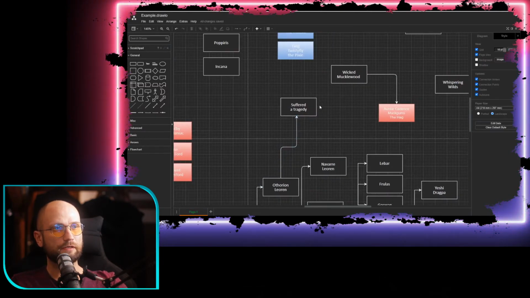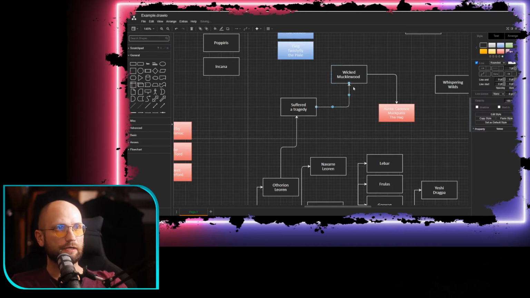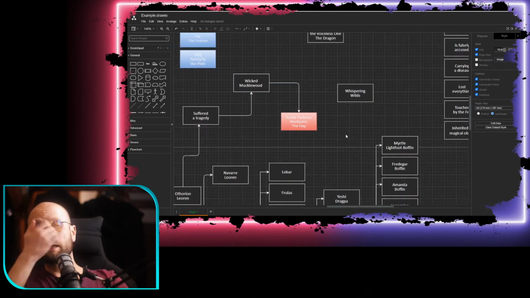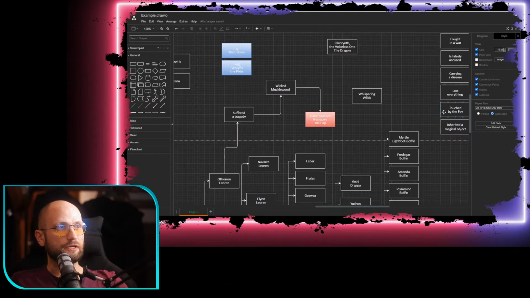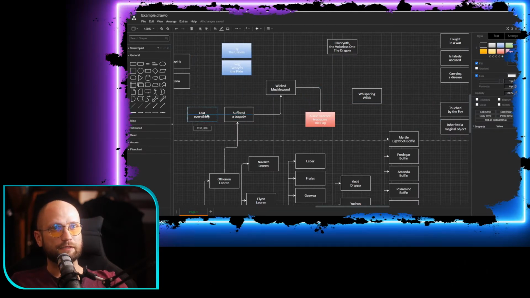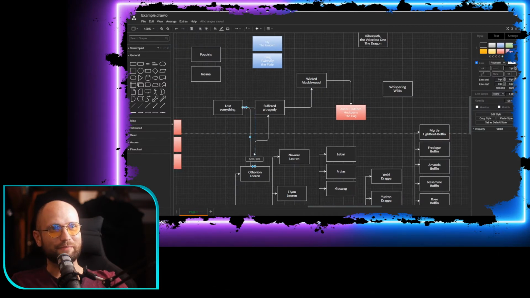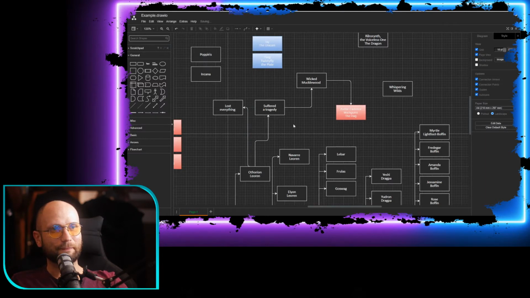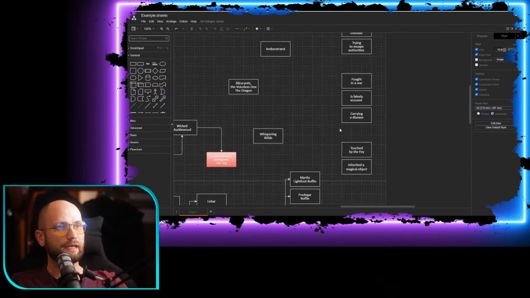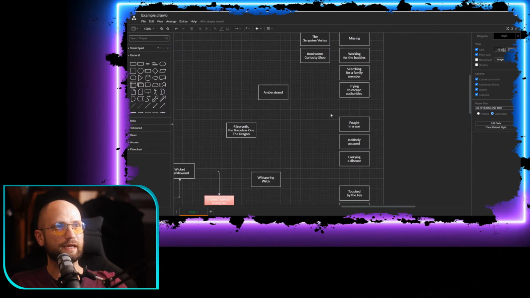And where did he suffer it? Or she, in the wicked Mucklewood. Okay, what tragedy was it? They lost everything. We don't know exactly what that means right now, but that's not the problem for us. We're just building some basic types of plots over here. They lost everything, and let's leave it like that.